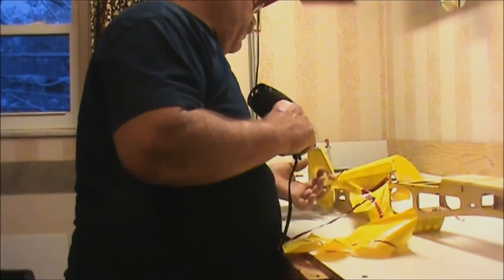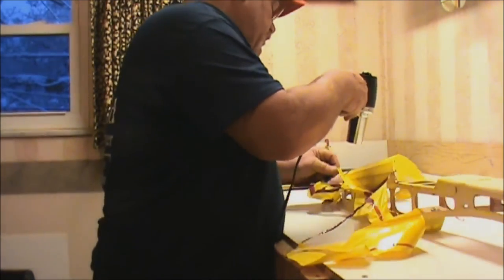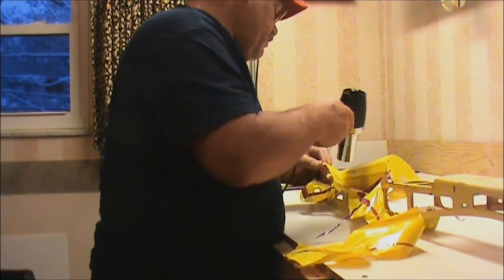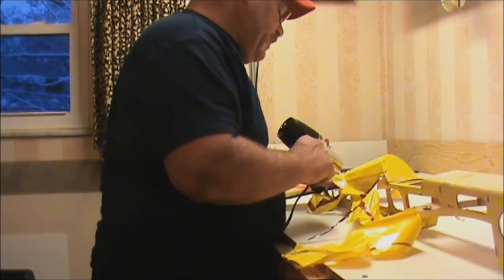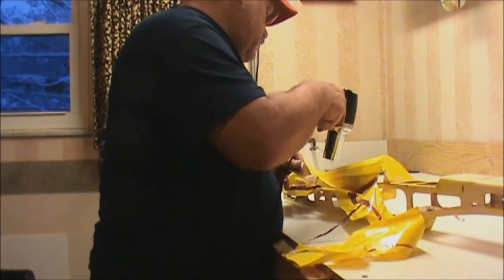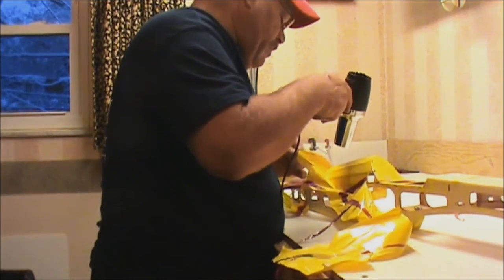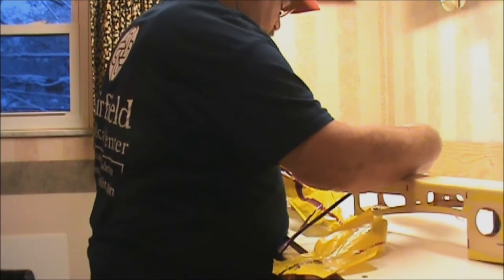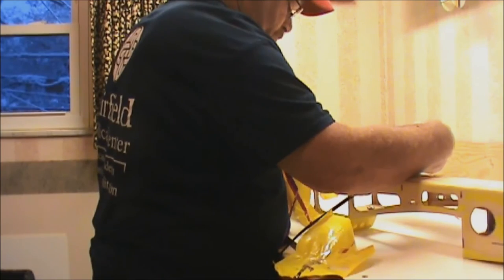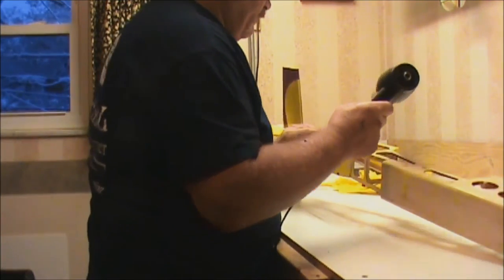Let me go ahead and peel and let's get this turtle deck off of here. This was rolled actually up under the underside so they can seam it, but it'll come off. Just warm it up. It works better on the heat setting. There we go — now you can see it rolling right off. What I'm doing is aiming my gun right down that side. You can even do it from the backside — it ain't gonna matter, it'll come off. And there we go — all that covering is off that airplane.